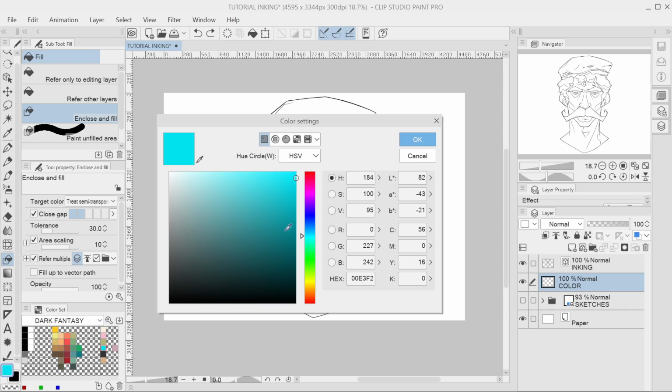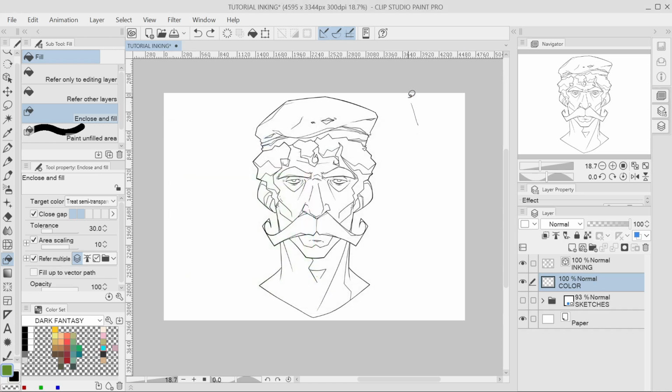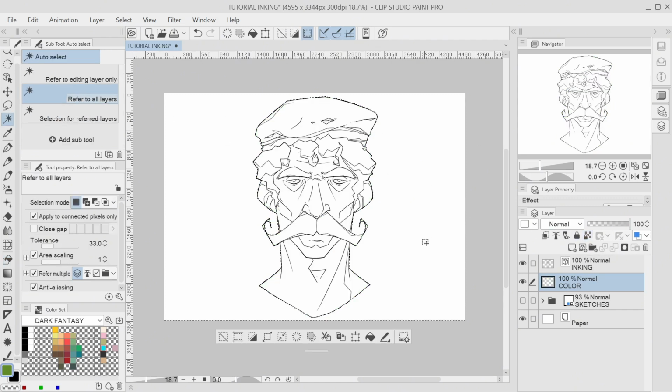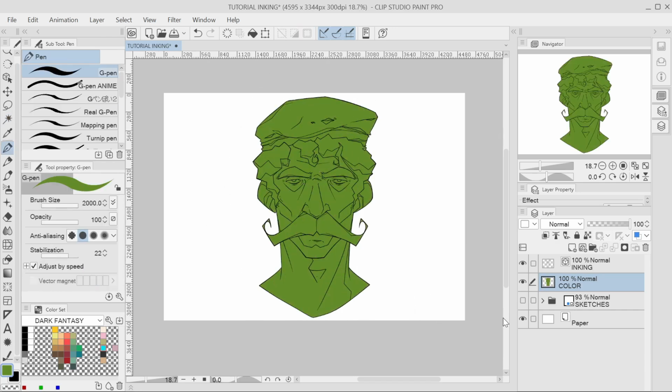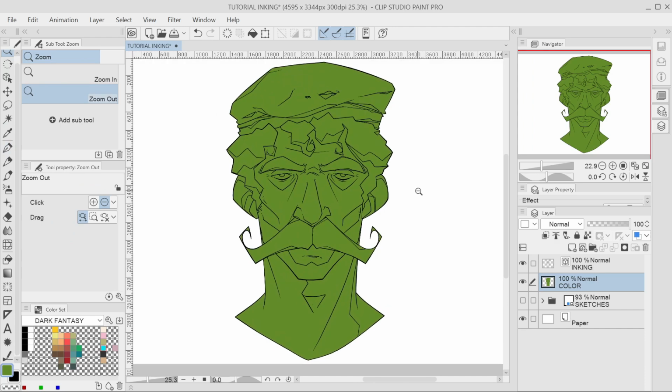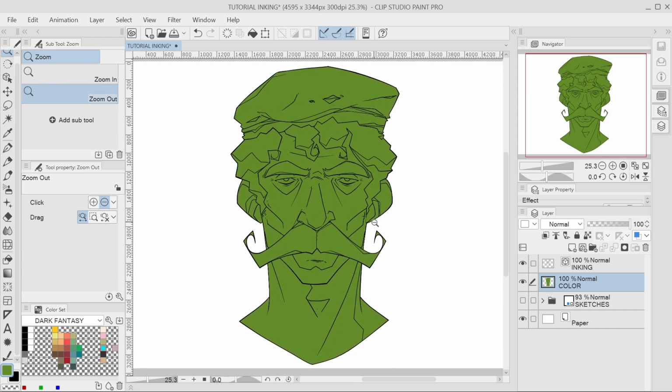Okay, so if you want to go for a darker color or a completely different color, you just select it, and then it will automatically paint the figure for you. So you can use these two methods. You can use enclose and fill, or you can auto select, invert, and then fill by yourself. Both are very quick and both are good. But the main point of this is that you should get something like this.